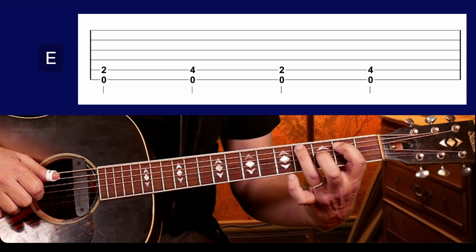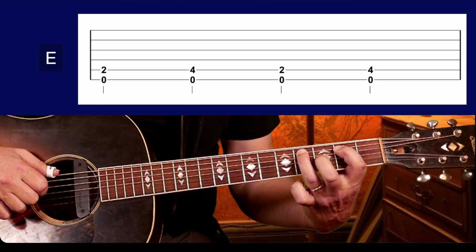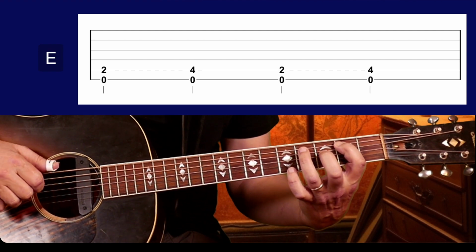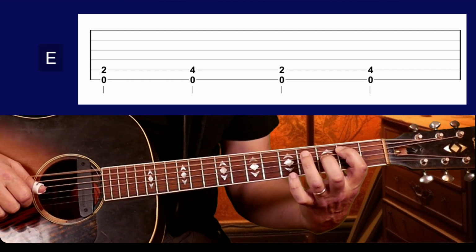Then we're going to add a finger on the 4th fret 5th string, and we're going to hit the same strings with the pick. So we're basically just going to go between 2nd fret, 4th fret.